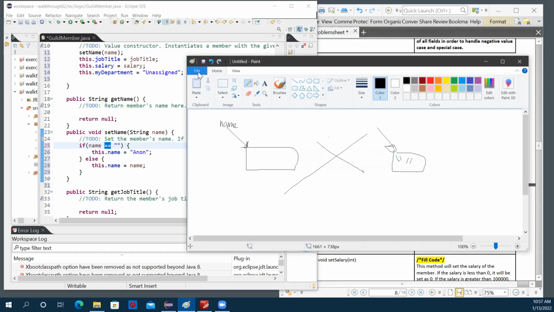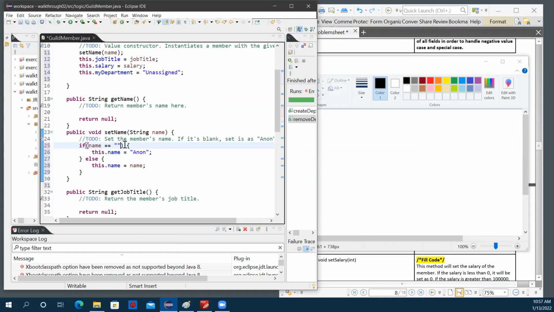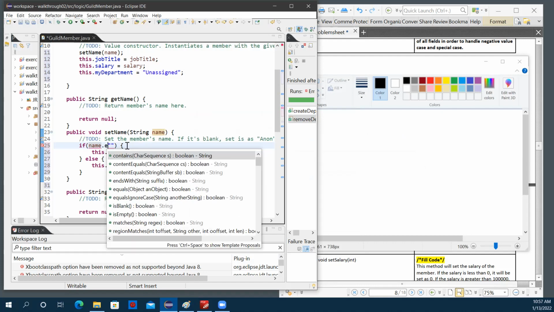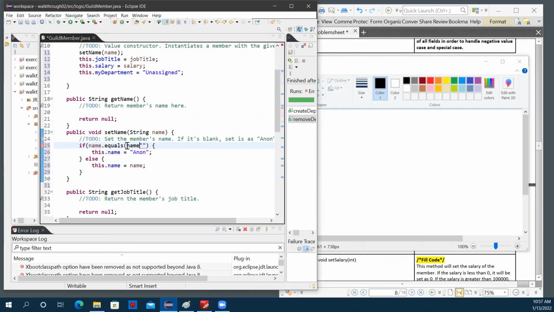But there may be something that works instead of isBlank. This may work, because the method equals compares the words.